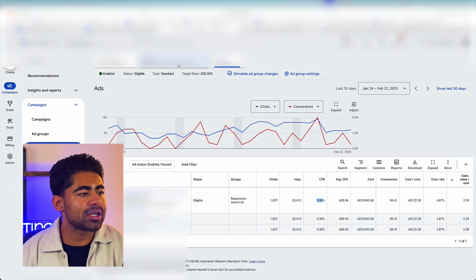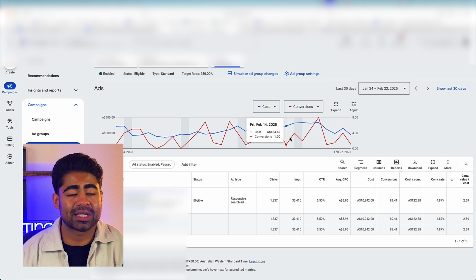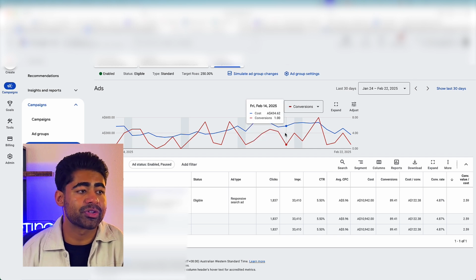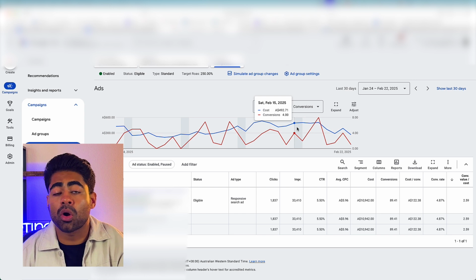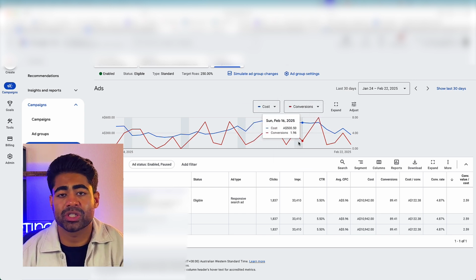But long term, once you start getting some decent traction from these campaigns, you will notice that Google is able to fully spend all of your budget on these keywords, considering there is search volume there. As you can see here, we're running at almost $400 a day just targeting competitors. That's a pretty significant amount, and we're generating decent amounts of conversions every single day.